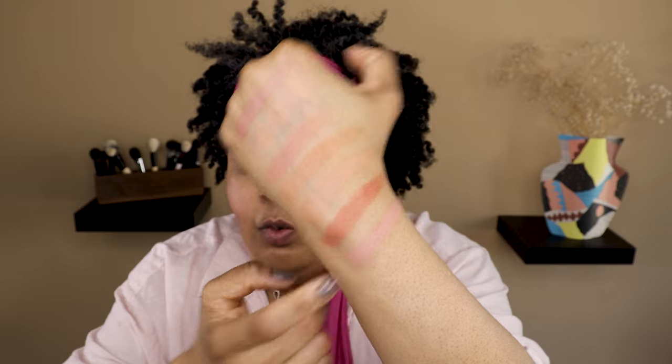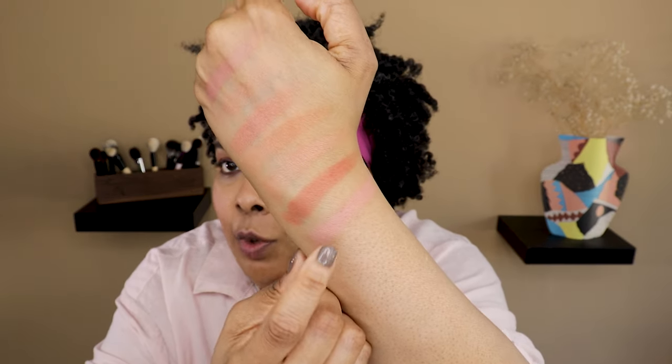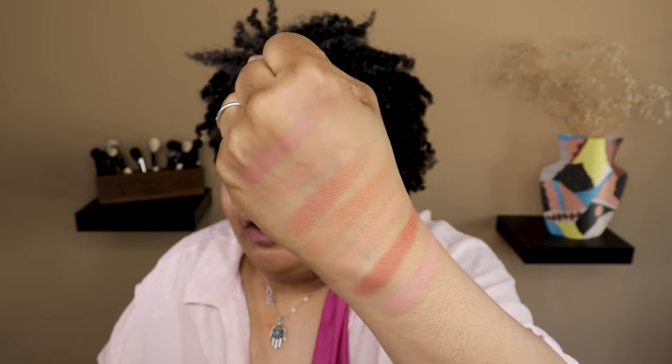And then this last one was one I got from Japan. It was an Asian exclusive, so I don't have the name, but I can tell you it's number 37, okay? So this one is number 37. So these are the ones I have, and again, a reminder, I will have all of these on my Instagram page in sunlight so you can get a good look at them.